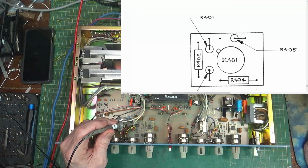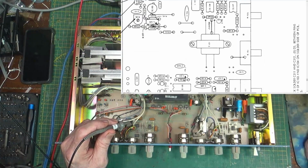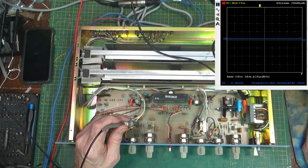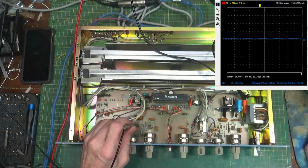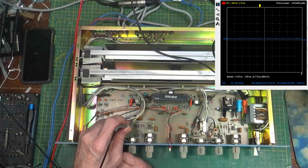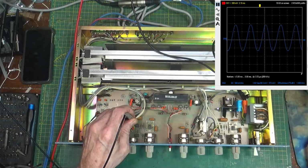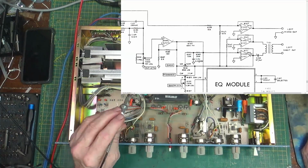So if we go down, 109, which one? 109 was that one right above it, wasn't it? Yeah, 109 is right there. So, go to the scope, says 109, and I want what? Pin what? We're good to this point anyway. 109, pin 1 and 7 between A and B, so they should be about the same. There's pin 1, and it varies with output gain. And here's pin 7, and it does the same. So going into that transformer right there, we have it. And then left direct out in the back, so that would be good.